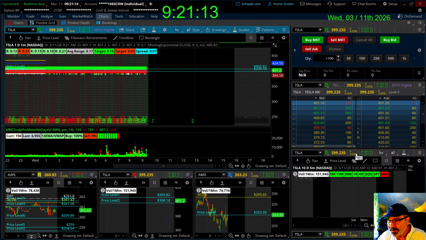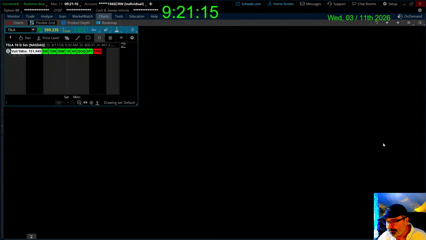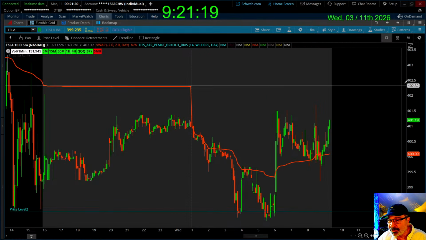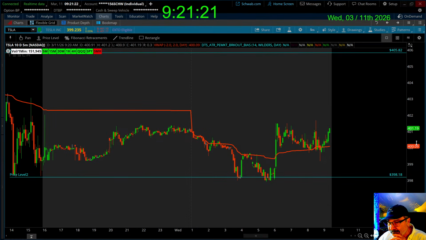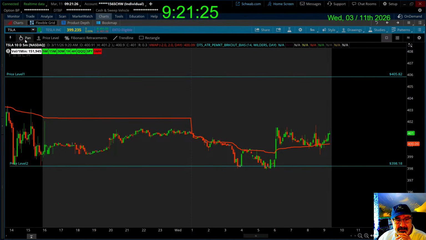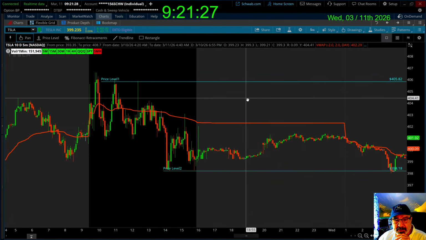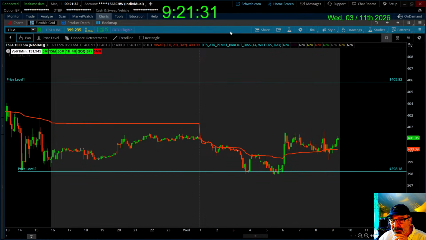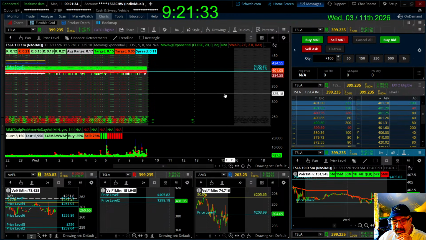So let me take a look at this again for the open. Now this is definitely riskier. It's like trying to trade MU at the open. If it hit that support though, I would do it. Just keep the share size low. Yeah, that's about all I'd want to mark for this. I may come back to that at the open, guys.